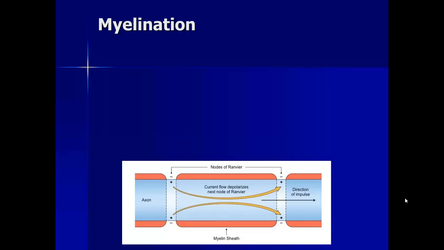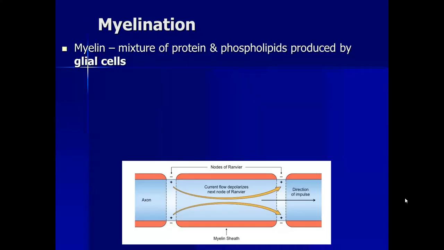Okay, so in this understanding, very short one slide, the myelination of nerve fibers allows for what is called saltatory conduction. So we've already learned, we drew it, that in certain neurons, the axon may be covered by a fatty white substance called myelin, and that functions as an insulating layer. All right? So myelin is a mixture of protein and phospholipid that is produced by a special kind of cell in the peripheral nervous system called a glial cell.